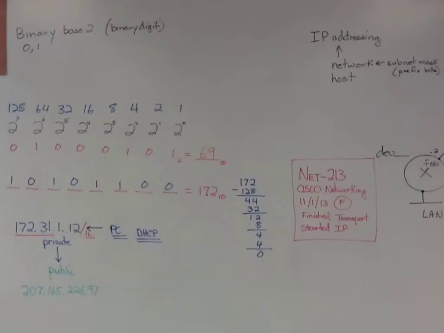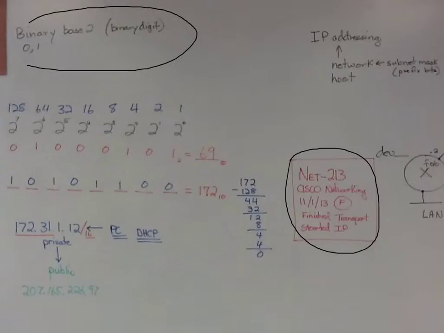All right. Here I have a little bit of the board notes from last Friday, the 1st of November, and I have some notes from today, the 6th of November, which is Wednesday. Last Friday we talked about IP addressing, and we talked about the binary number system. I reviewed the base 10 number system, and then we went and talked about this particular layout.